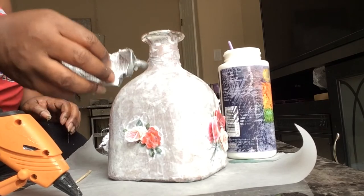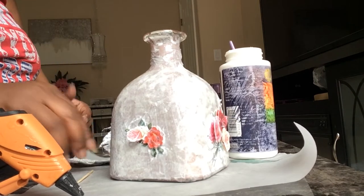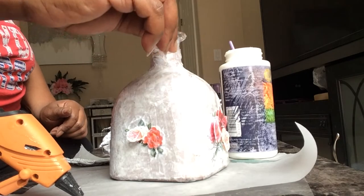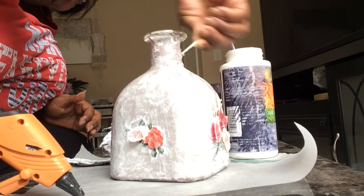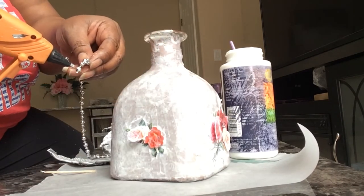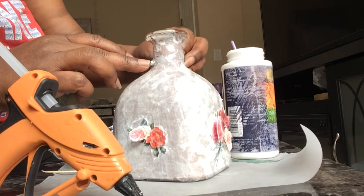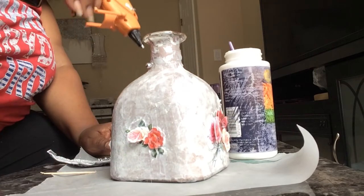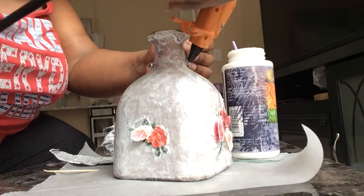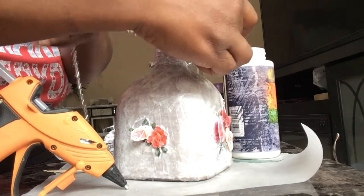Just tear them up into all kinds of little pieces and cover the whole bottle, vase, picture frame — whatever you're decorating. It comes out so beautiful. I wish you could see it in person because it gives a beautiful marble effect. The metallic rose gold paint comes through just enough to give that color texture, just like real marble where the color of the marble comes through.